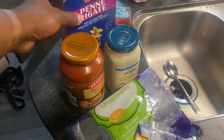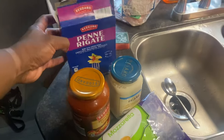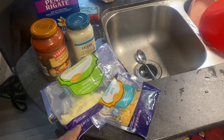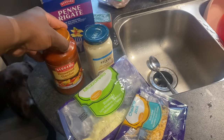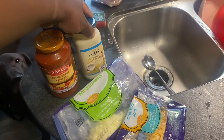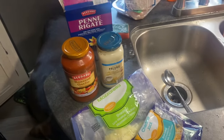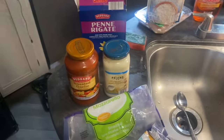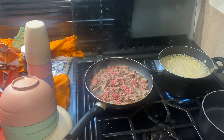So you can make this with lasagna, but we're going to make it with the noodles. And we add a little bit of different cheeses inside. And you have like this tomato sauce and you have Alfredo sauce. These two sauces together, when you combine them, that's why they call it angry pasta or angry lasagna, however you want to make it. We're making the pasta version. It also has meat in it for the protein. So it's a good filler.